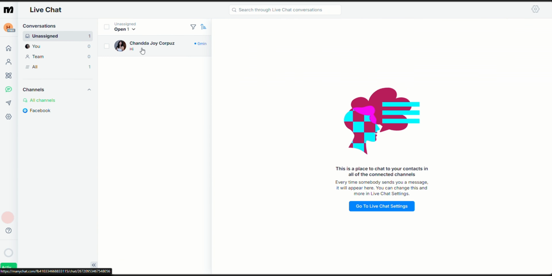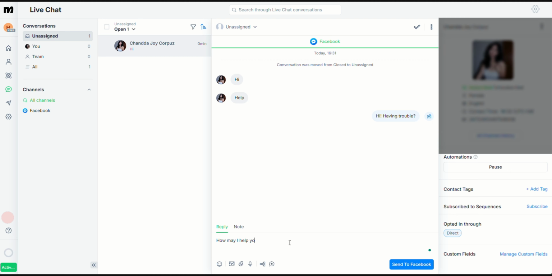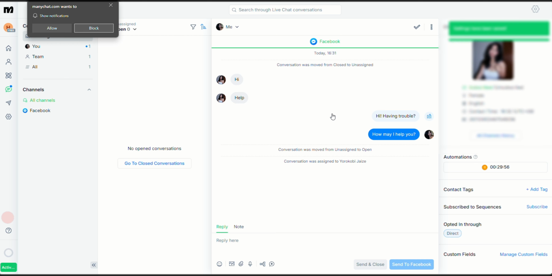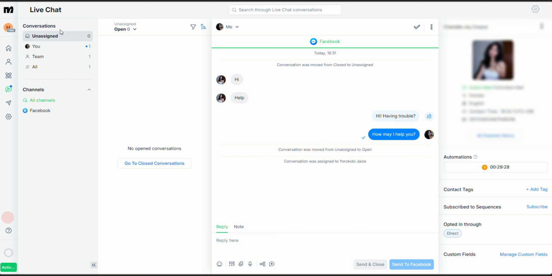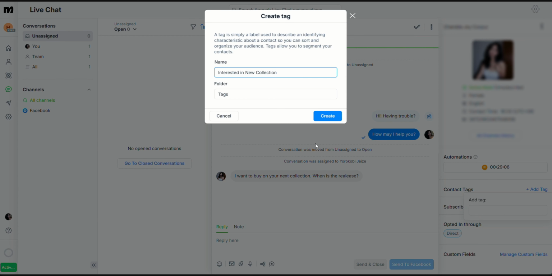Moving on to live chat, this feature allows you to take over conversations when your chatbot cannot provide adequate responses. If a user asks a complex question that requires human intervention, you can seamlessly step in to assist them directly. So given this example, I'm gonna mark it interested in new collection because that's what she asked for.